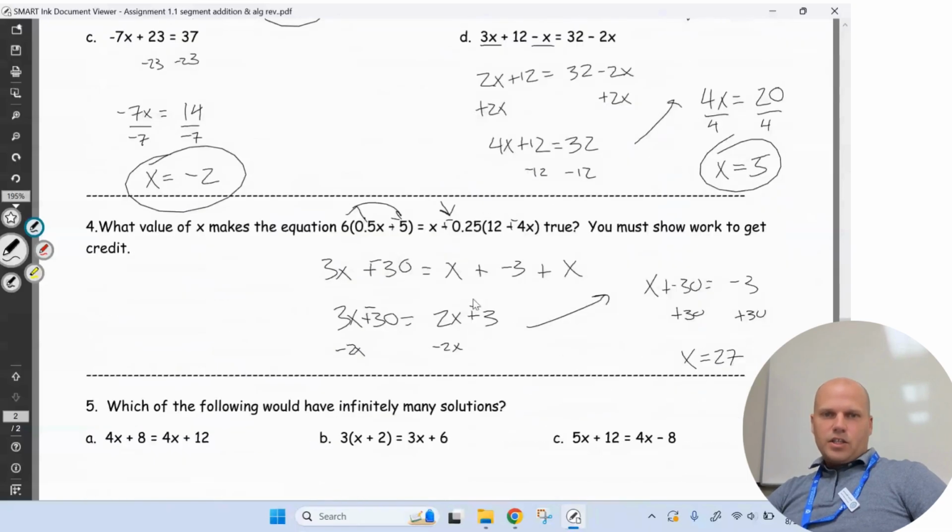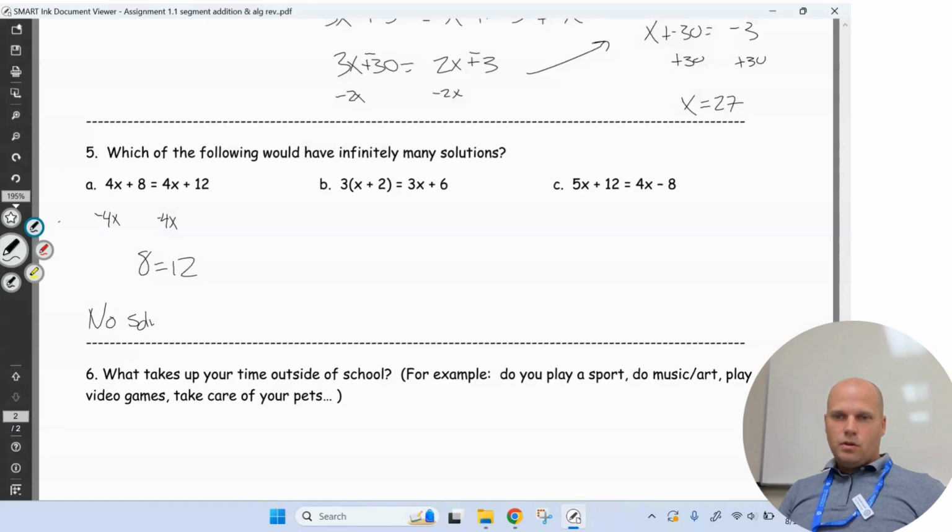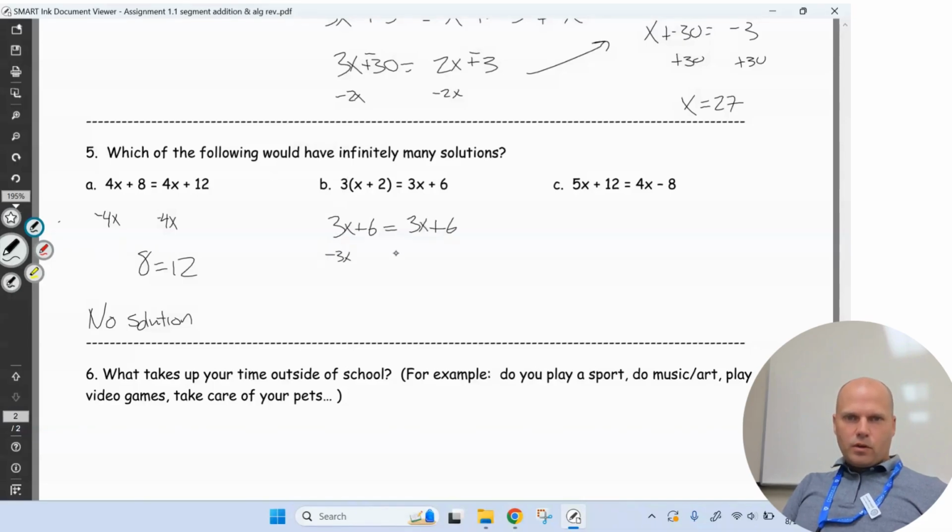If you have a calculator, that's a good thing to check all your equations with. We talked about earlier, sometimes statements aren't true, which means X can't have a value. If we ever end up with a false statement and no X's, then X can't be anything. There's no solution. There's no hidden value for X. Let's unpack this box of X plus 2. I have 3X plus 6 after unpacking it.